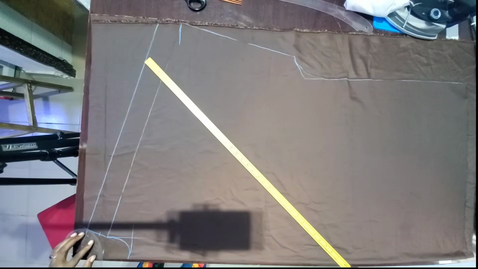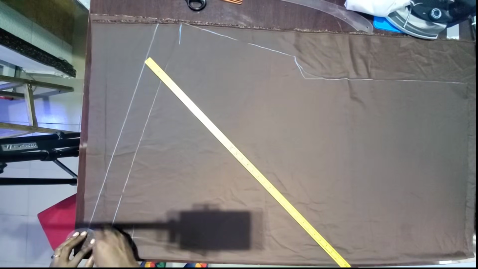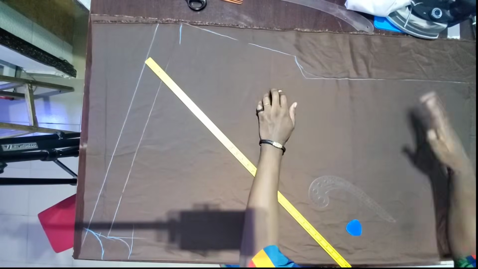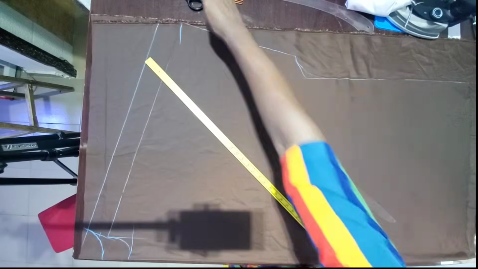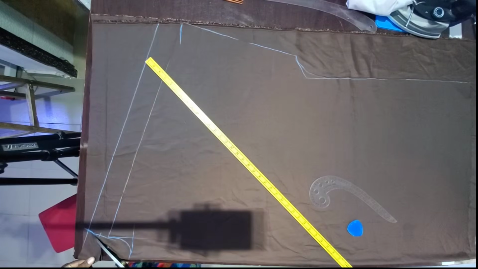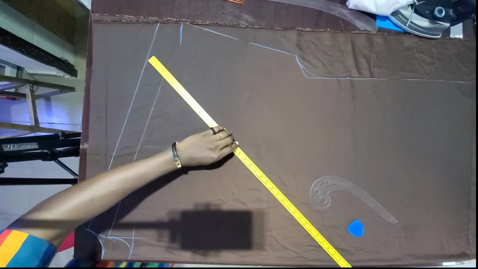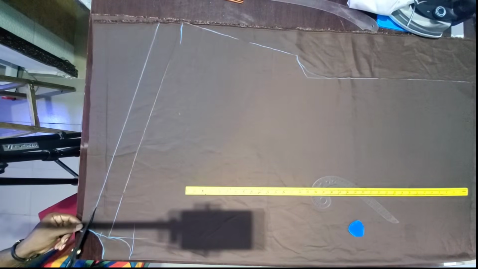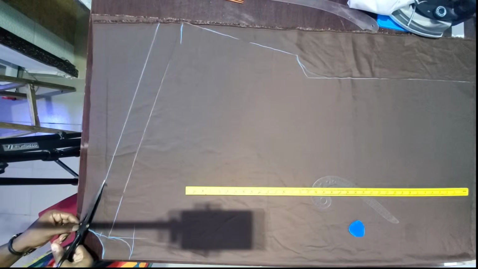So connect with the curve and it ends all through this way. So you cut at exact of what you have laid out. So just cut from here all through, cut all through to this point, and then cut from here as well, cut from here all through as well.